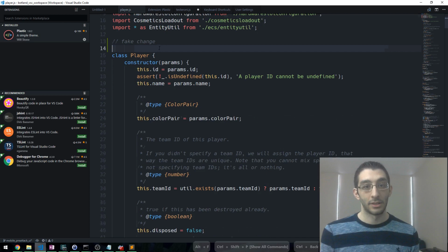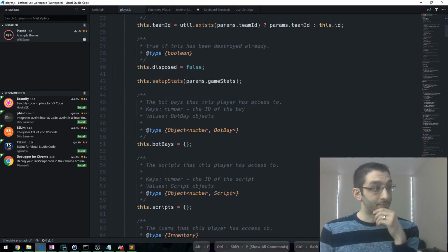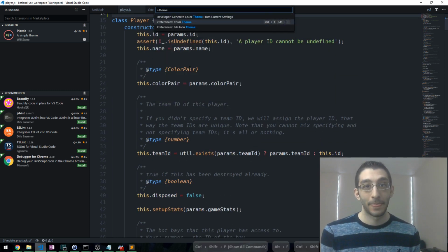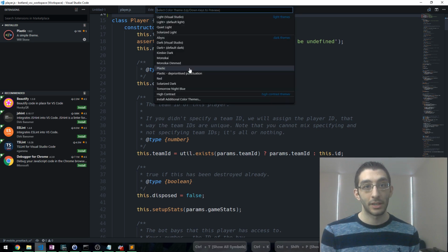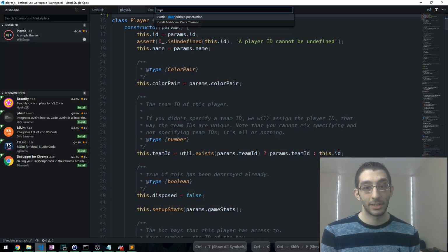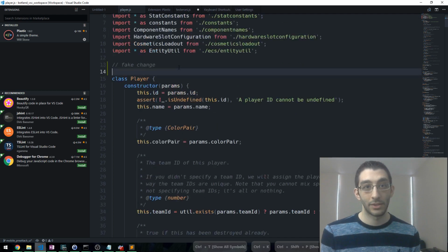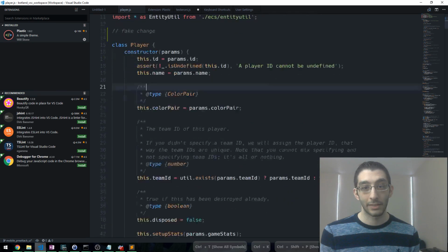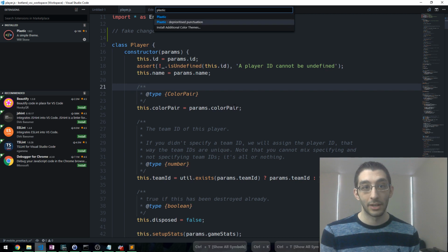Okay, how's this look? Check out Dracula theme. Yeah, arcane water. Oh, type theme. Oh, Control K, Control T. And what's the deprioritize punctuation? What does that do? So all these turn gray? Is that what it does? Plastic. Oh yeah, okay, I can see the difference now. Do I like that?